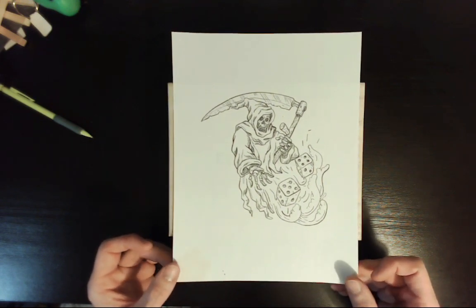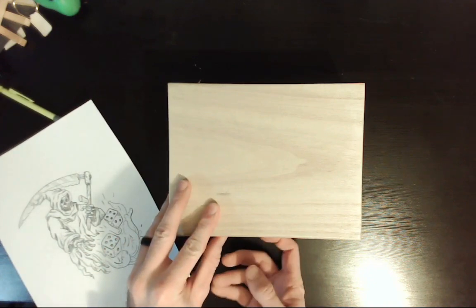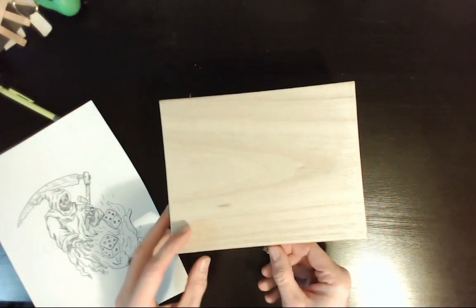Even though I'm not really a war gamer or an RPG gamer since I'm more into sports games, I really like this image and thought it would look really neat. Plus since I'm not the strongest at shading yet and this uses hatching to shade, I thought it should turn out really good.